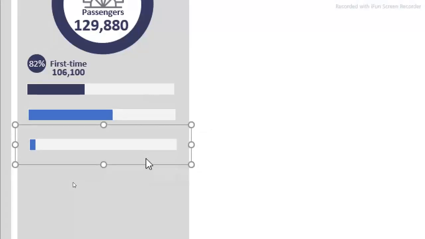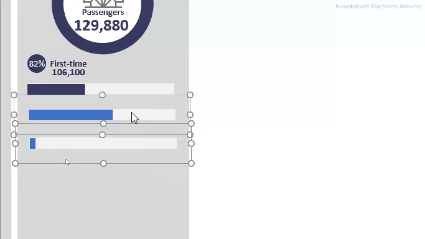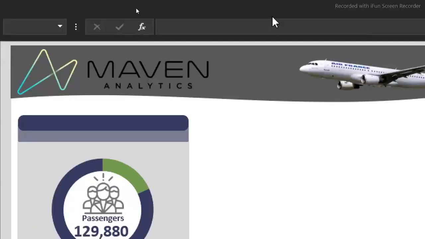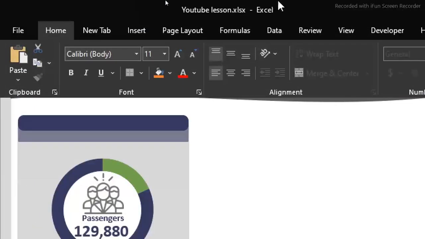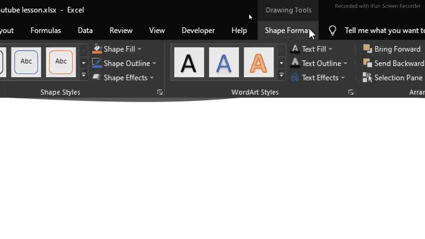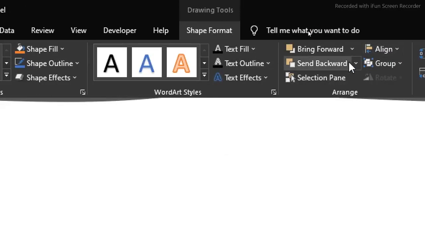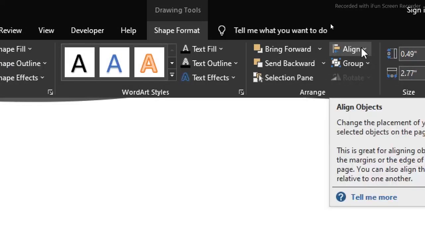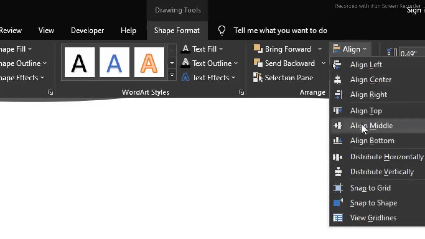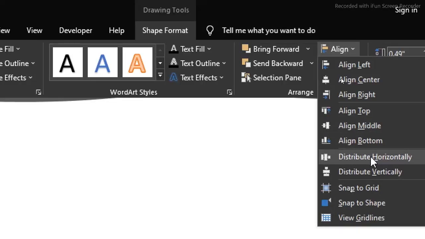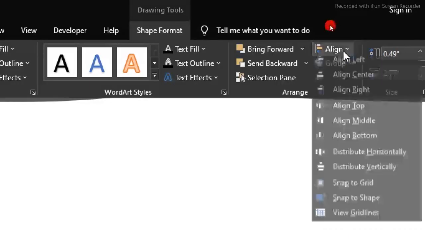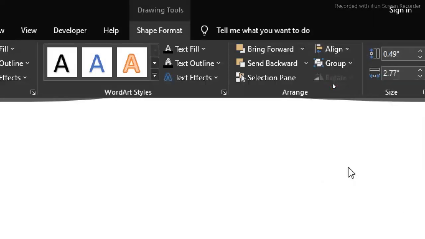And now to be on the safer side, to have equal justification, I'm going to highlight all of them together. And right now I want to come right here and go to format shape and come to where do I want to come? I'm sorry for that, it's escaping my memory. Okay, now you go to align, because I always love to use this distribute horizontally and vertically. So click on both of them and see what happens.